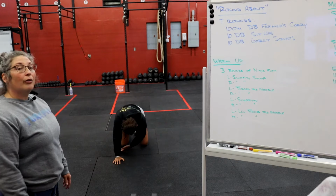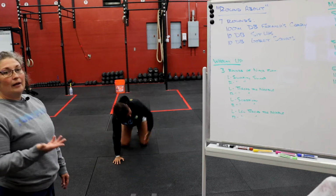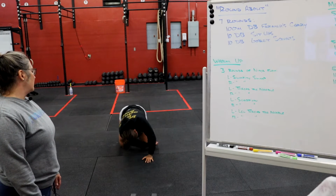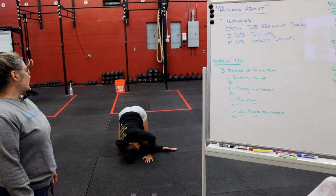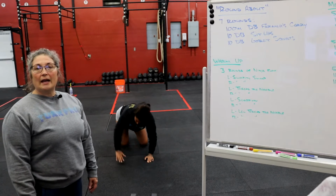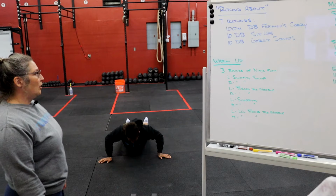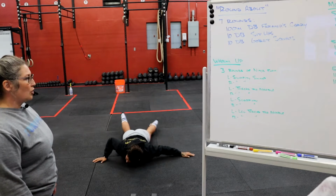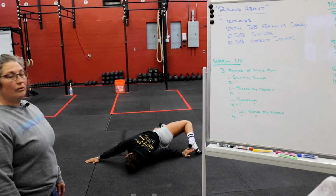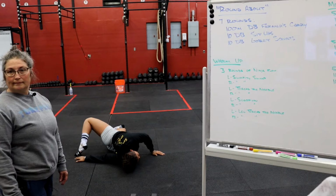From there, we're gonna go thread the needle. So reach up and then reach through. Again, palm up, getting the shoulder on the ground, reaching all the way to the sky. Be patient on this one. It doesn't have to be super duper fast, but we wanna get a little bit of movement in there. Okay, so we got thread the needle both sides and we're gonna lay down. We're gonna get a scorpion left and right. So we're gonna reach the left heel to the right wrist and then swoop the other way.